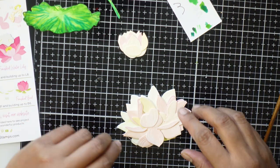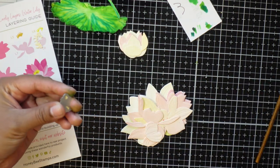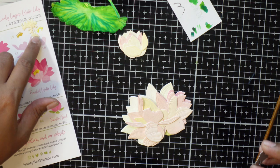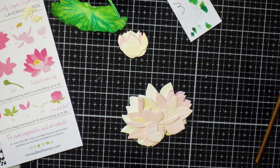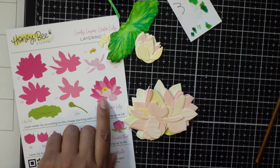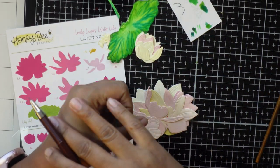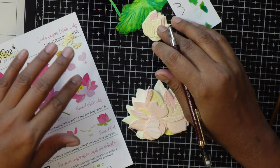Now we will move on to this portion. You will get different ideas for using this. If you saw the Honeybee blog, or when the blog hop happened, sometimes I don't want to look at anything because I don't want to copy. But if you want to, you can see they put the darkest colors in the background and the lightest in the front. And why do they do that? Whenever light hits any surface, like on this side, that side looks a little bit fainter, and the back side is more about shadow and darker. So that is one thing.